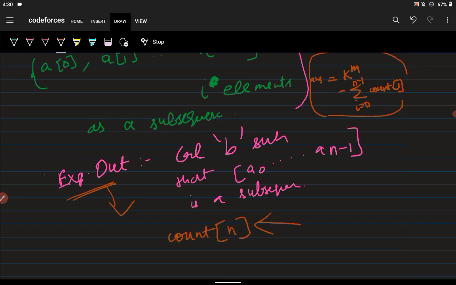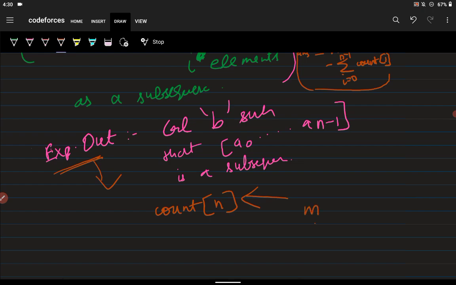Why can't we just directly calculate this as m choose n times k minus 1 to the power m minus n?